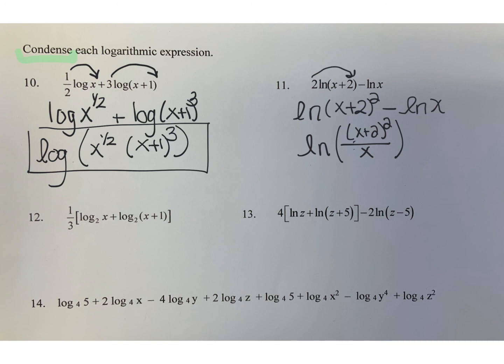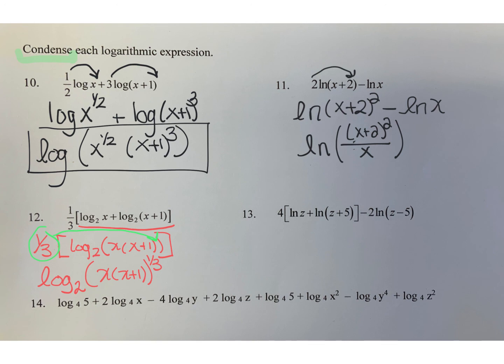On the next one, I'm going to start with everything on the inside first, and I'm going to condense that down. So I'm going to throw that 1/3 out front. The inside is going to be log base 2 of x times an x plus 1. And please note that every time I do this, I only can do it because the bases are all the same. And then I'm going to take this power, this coefficient, and pop it up top and make it a power. So be very careful you put it in the right place. You're going to have log. The 1/3 has to go to everything. So log base 2 of x times x plus 1. And then the 1/3 goes on everything like that.